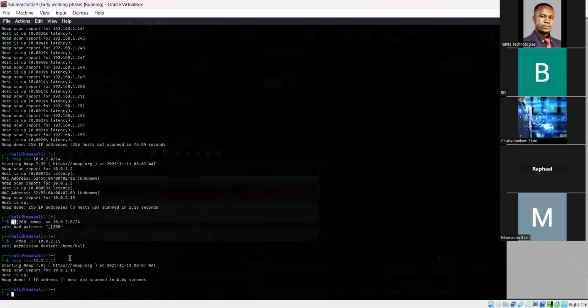So now I have done Nmap on the particular IP address. It's telling me that the report on this is up. One host is up, scanned on this. This is the report that it is giving me. So if you encounter that, what you need to do is to use the word sudo.